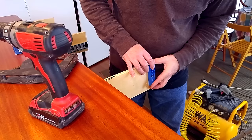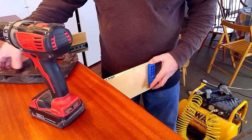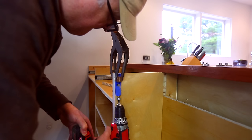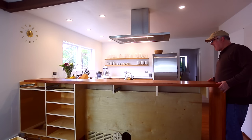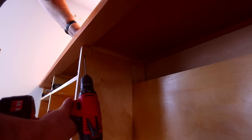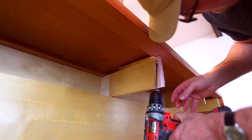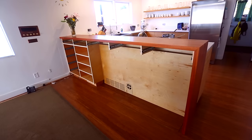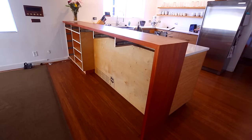To hold the bar top in place I just used a few screws. I didn't want any screws running across the grain, so just one screw at each drawer support — because if you hold this much width of grain with more than one screw it'll tend to expand and crack or shrink and crack. The bar top and sides are done. The drawers are built but the video isn't put together yet, so I should have that out in the next few days.